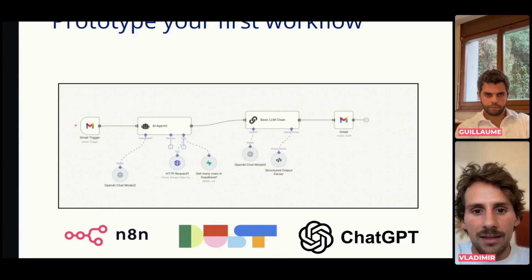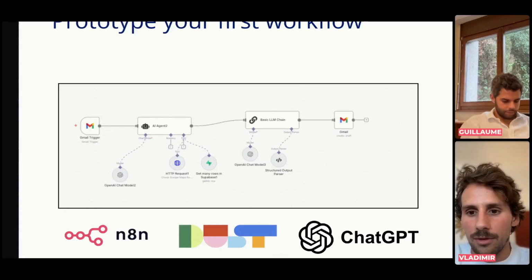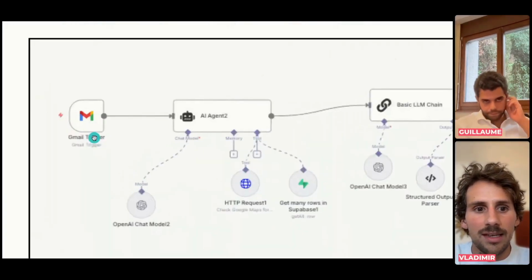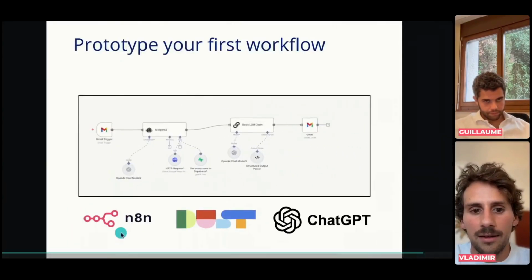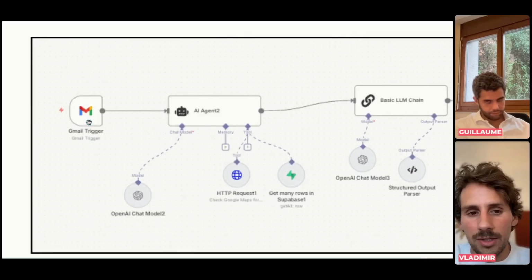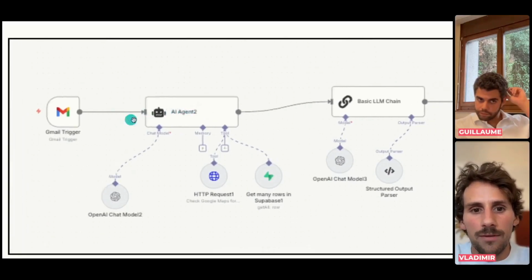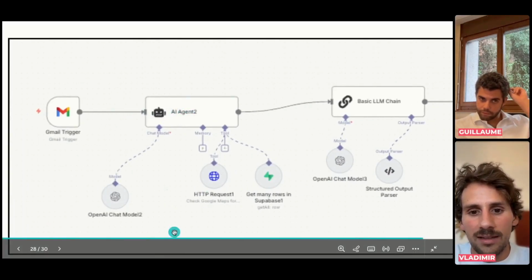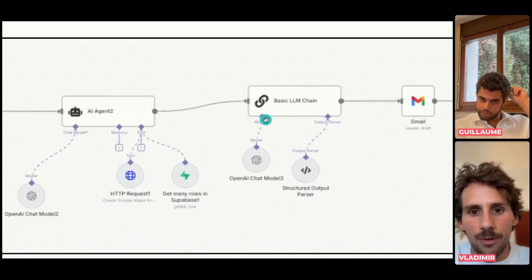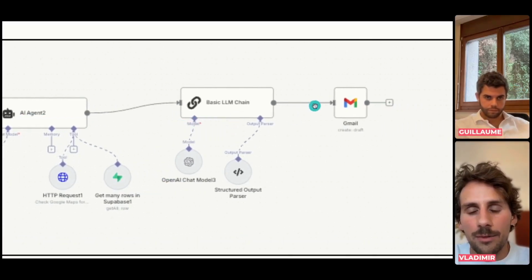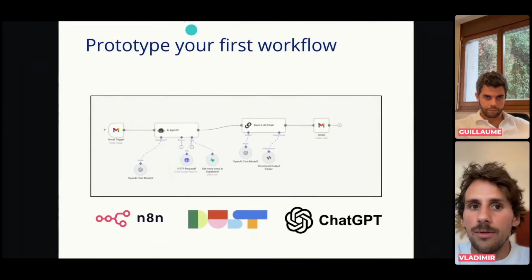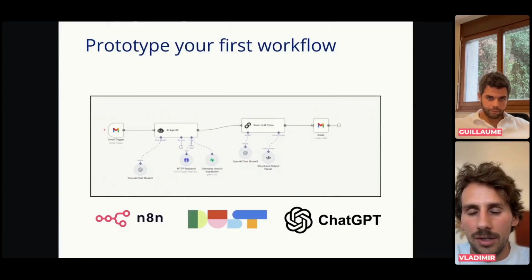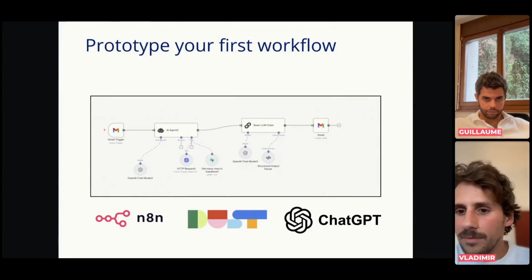Then you can also use n8n or Dust, which are different orchestration platforms. In this case, all of this is just a screenshot from n8n. Basically you have a Gmail trigger, listening for new emails. Then you have the workflow. You can see the workflow is connecting to my database to define whether it's a good lead or not a good lead. It's enriching and then deciding what to do next. And then the second workflow is just creating the draft and sending the email. So yeah, feel free to play around with Dust or n8n and ChatGPT.